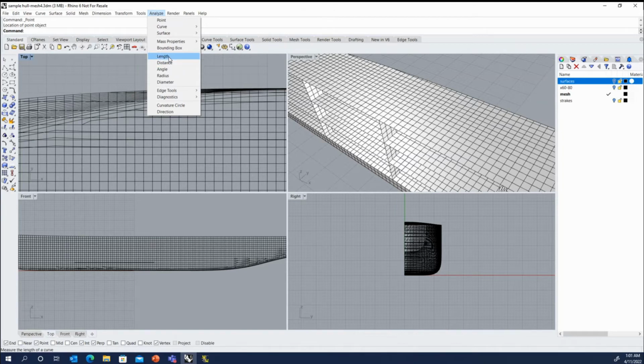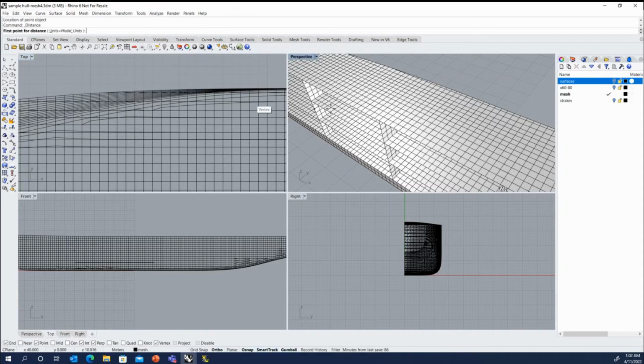Length will measure the length of any line that you click on. It'll give you the total length, or distance, you simply pick 2 points. So you can see vertex to vertex here, it was a 1 meter spacing, and that's true for the first 5 meters. So the first 5 in there are all 1 meter increments, but then we switch over to 0.84, and it's actually 0.84375.